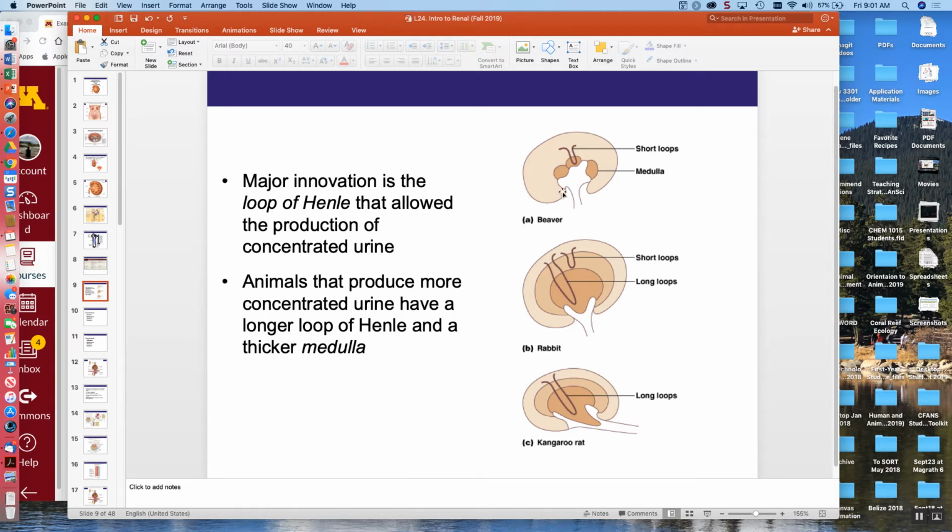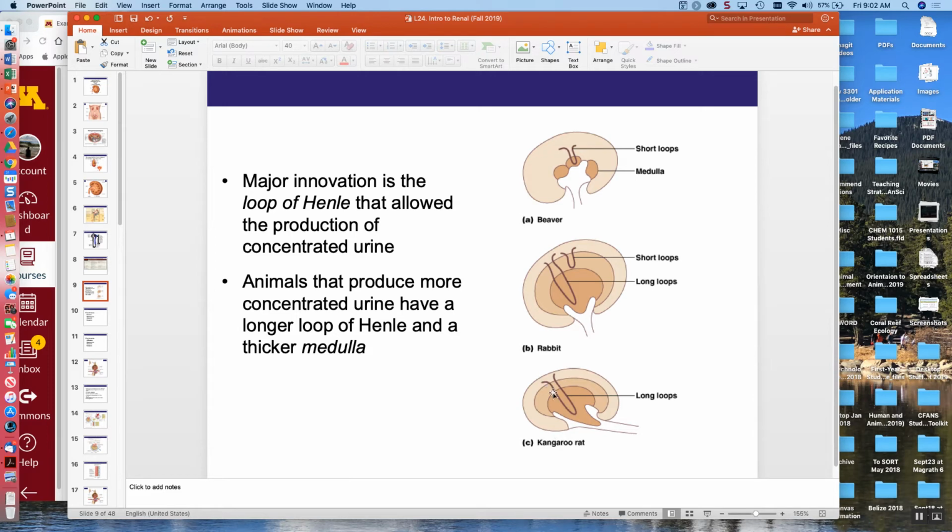So aquatic animals like frogs, beavers that are around water all the time, there's no need for them to concentrate urine, right? They have a rich supply of water and they never have to concentrate urine, never dehydrated. So you can see here, most of these animals have a very short loop of Henle. In fact, frogs don't even have loops of Henle. But let's go to the other extreme. Let's just go to C here.